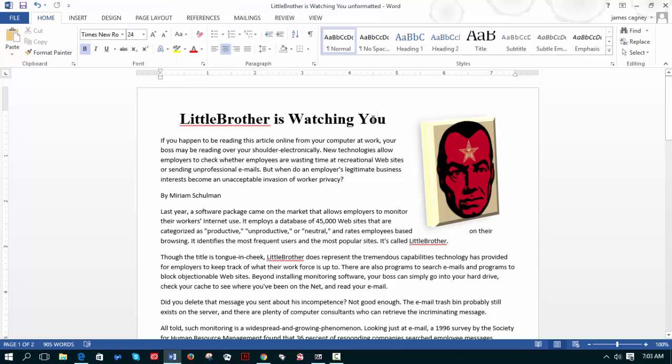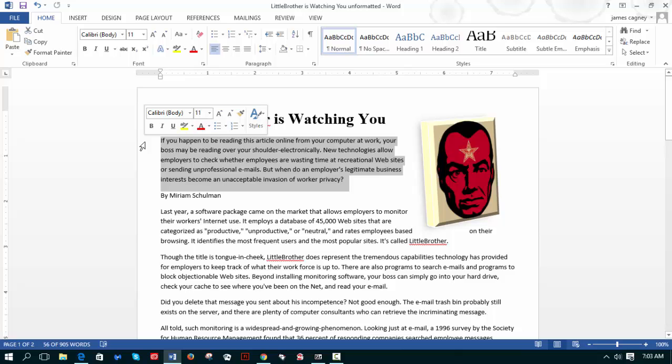This is actually a paragraph up here, our heading, and I can know that by turning on special characters. And every time I see one of these little guys, that means that's a paragraph, end of a paragraph. That's an end of paragraph marker. So you can turn those on and off here very easily. I will get my second paragraph, and I'll highlight my paragraph, and I can do that by double clicking out here or just drag over it to highlight it. I want to make it italic.